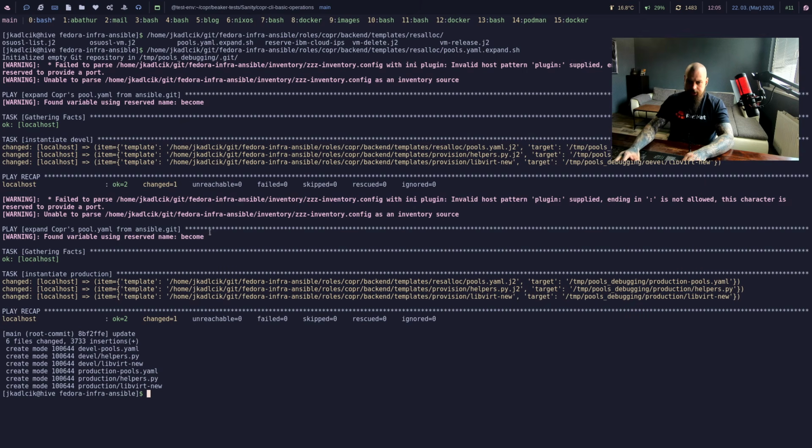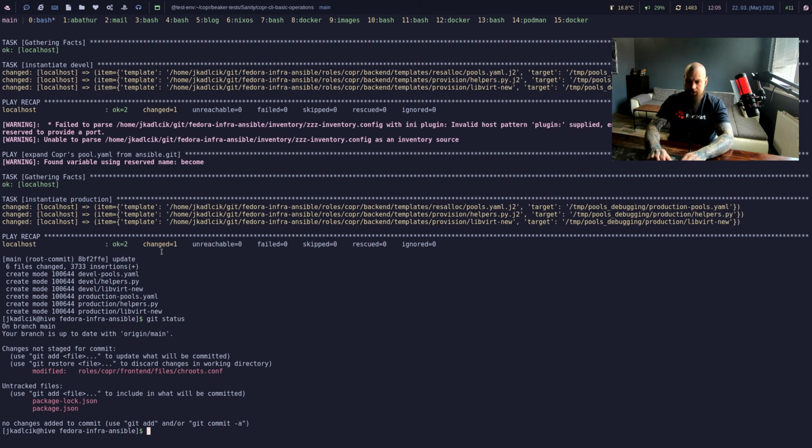Okay, I have no idea what that did. And I git status. Okay, these are not in the repo then. These are being put here, TMP pools debugging. Okay. Can we jump quickly here?